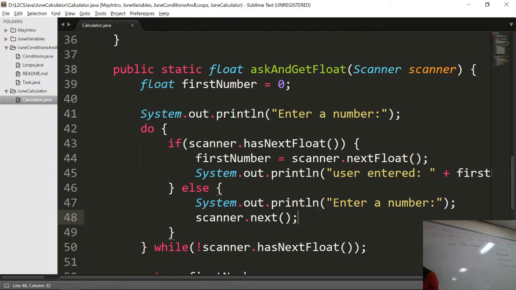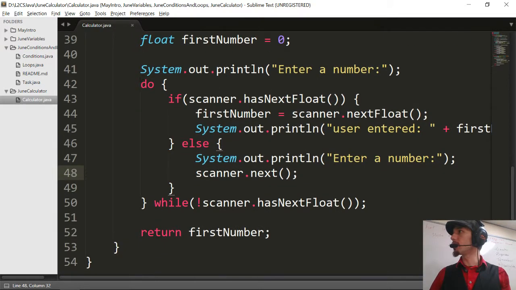We don't need to do that here because this does the same thing as this. It's just that regardless of whether or not the thing they gave us is what we're looking for, we need to look for the next thing. So because we have this here, we should also have something that does that there. Yeah, right here.